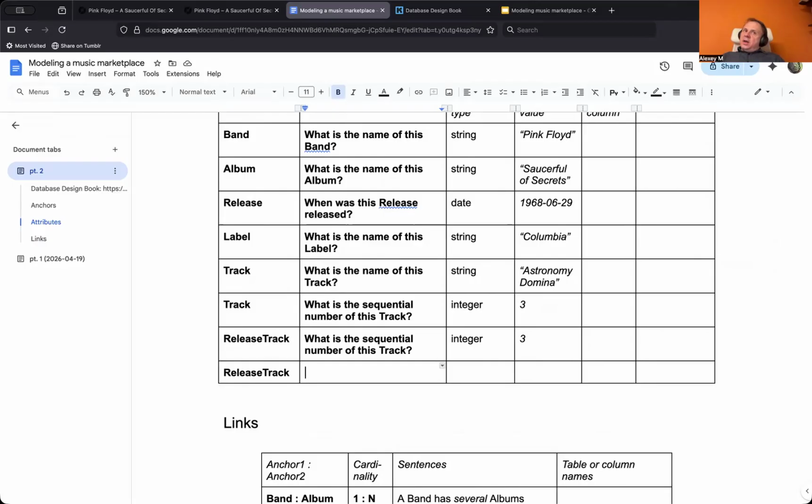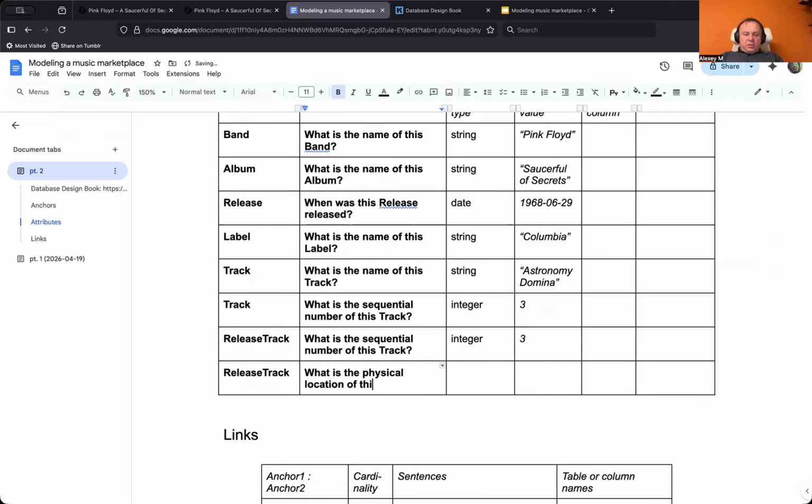I think it could be something like a physical location, maybe. I don't really know what's the word for that. What is the physical location of this track? And here it's not an integer, it's a string, because it can be, for example, A2.